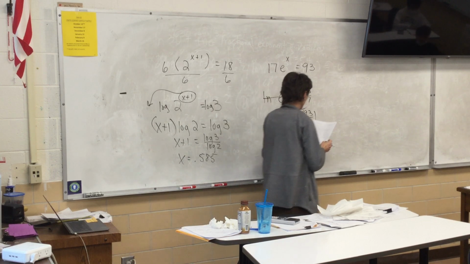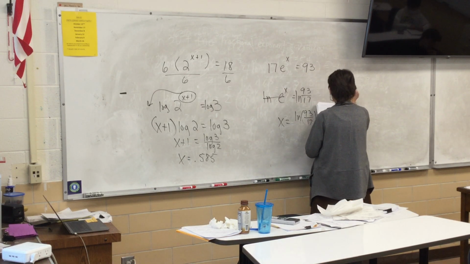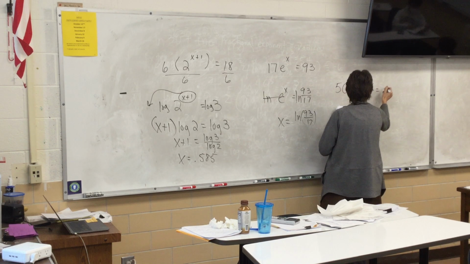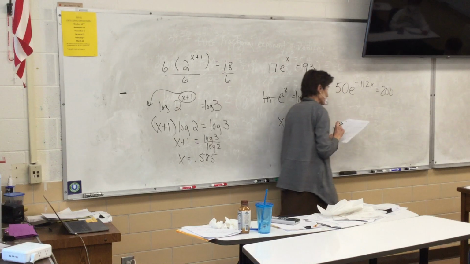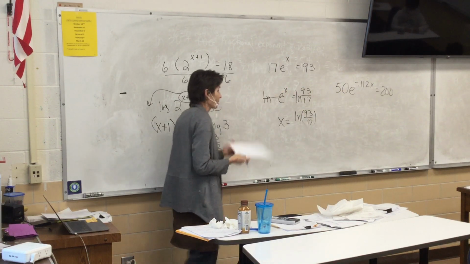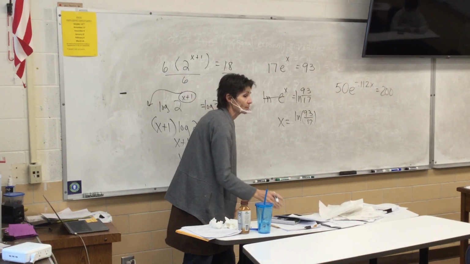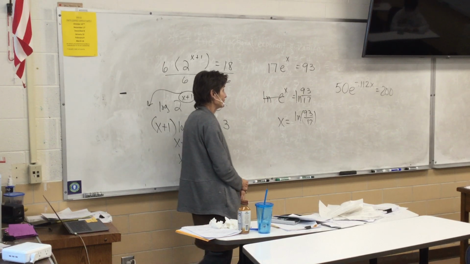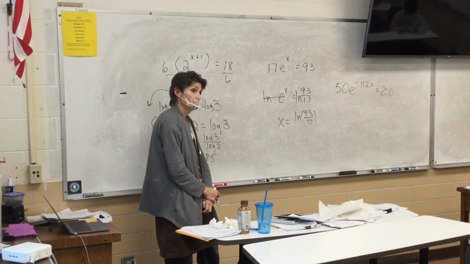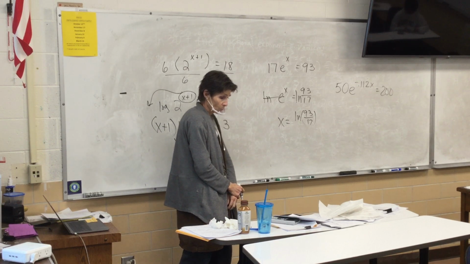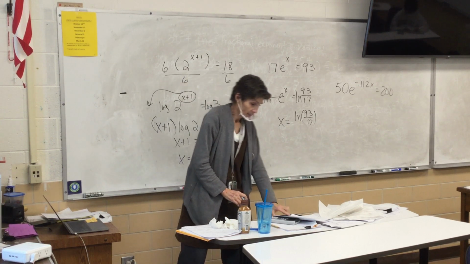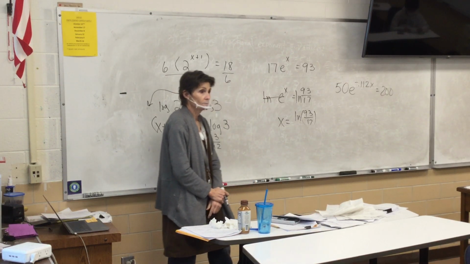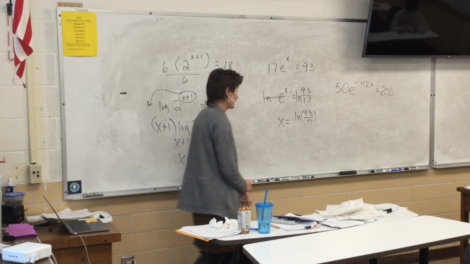All right, let's try one more. We can make these look as big and scary as we want, but they're all the same, and they're really not hard. Sophia, step 1. Sorry, I was just trying to figure out where we are. We're on problem C. I don't think I'm skipping one. Divide by 50. What do I do? Divide by 50. Yep, divide by 50.